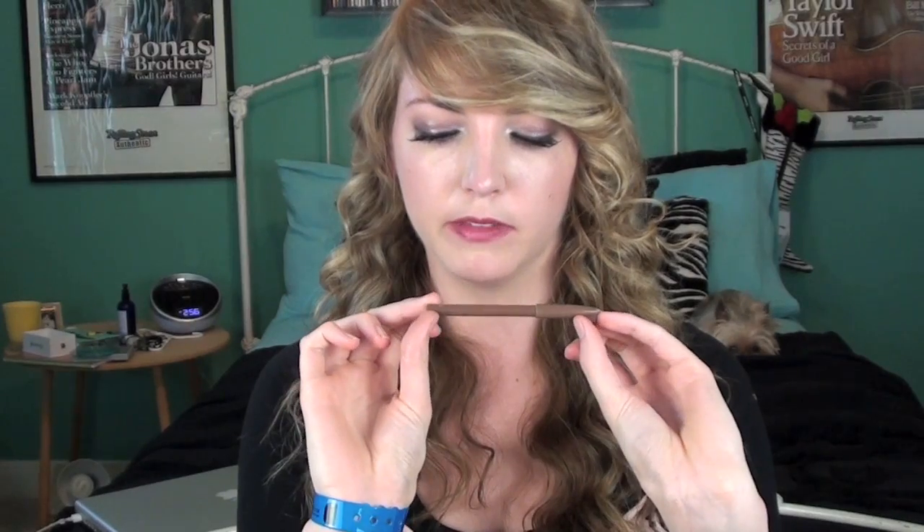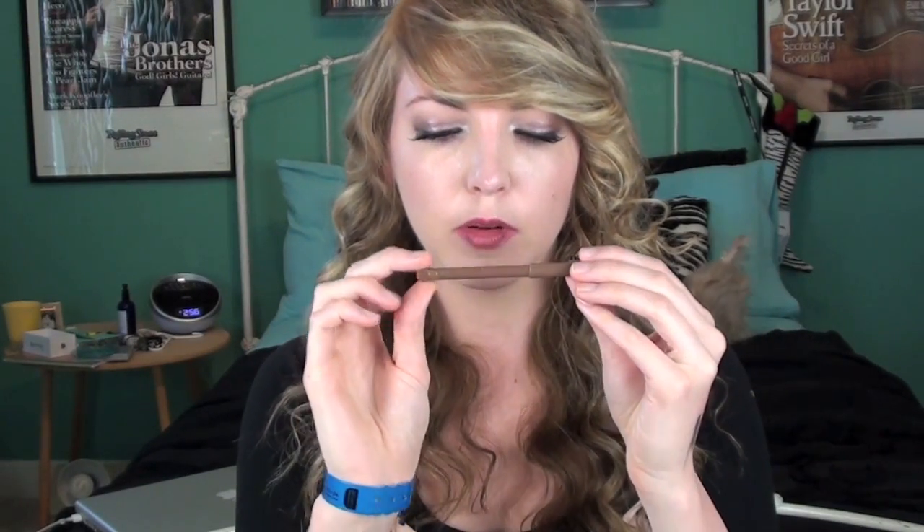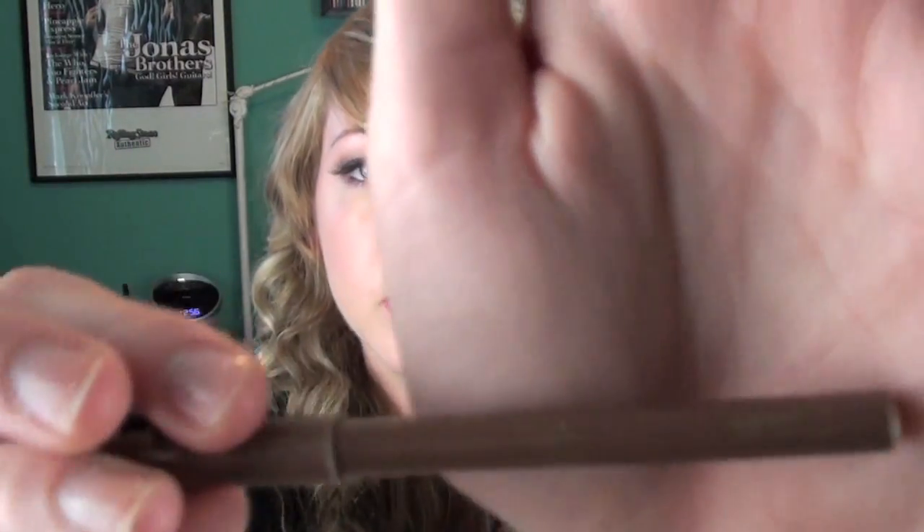This is like so been worn and torn. You can't even read it — I don't even know what brand it is because it's all worn off. But it's a taupe eyebrow pencil. I've been trying to find the perfect shade for my eyebrows because I have such a weird eyebrow color. It's like not brown, not blonde. My instructor at my makeup school, she was like, why don't you try a taupe eyebrow pencil? So I went to Walgreens and I picked this up and it matches perfectly. I love it. So if you have kind of an odd in-between eyebrow color, I highly recommend checking this one out at Walgreens, Walmart, or just any taupe pencil.